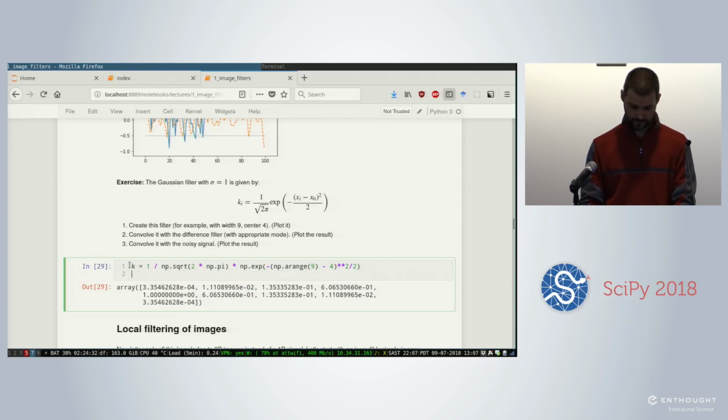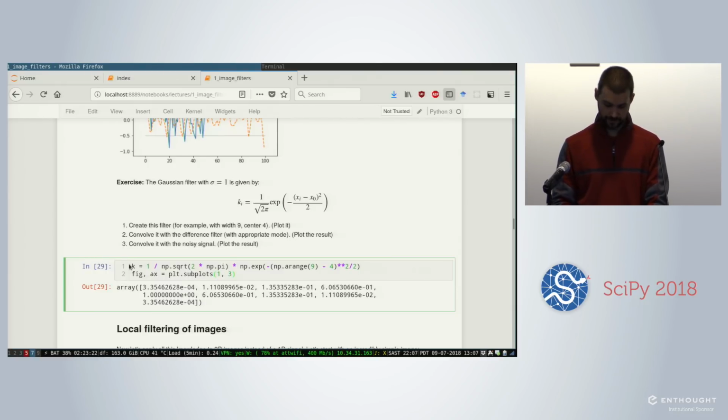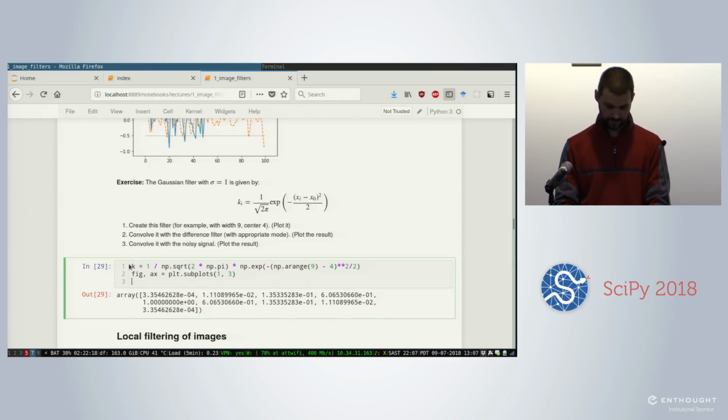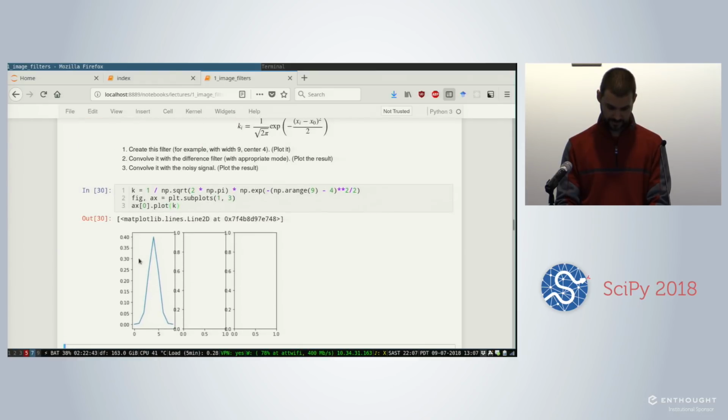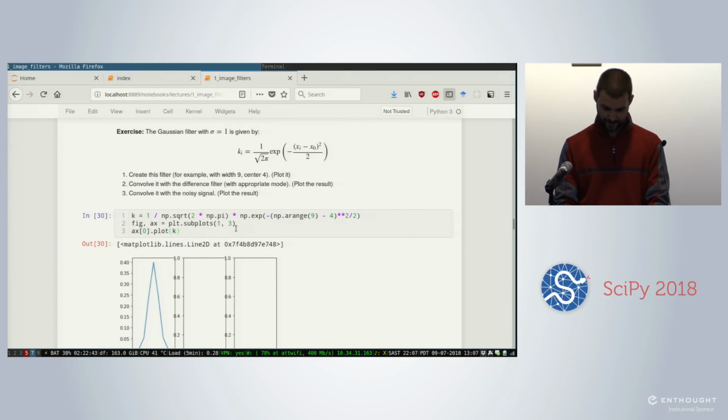And we're going to do fig, ax equals plt.subplots. So we're going to make all three together, and we're going to do ax[0].plot(k). Well, that's pretty ugly.